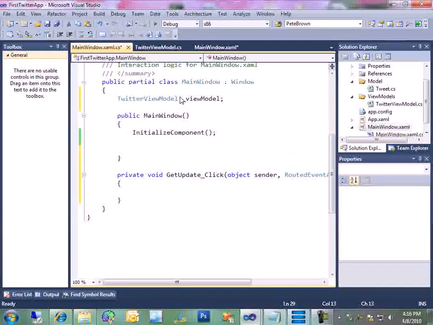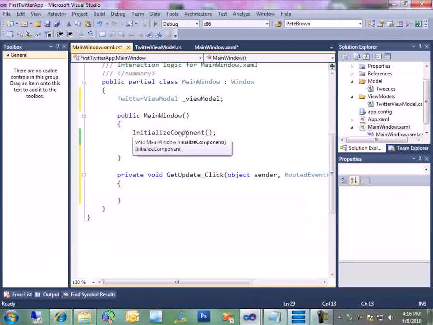And then inside the main window, after the initialize component call, initialize component is when all the controls that you've named inside XAML will be assigned their runtime instance. If you try and refer to controls before this, they'll be null, just because they haven't been resolved yet.